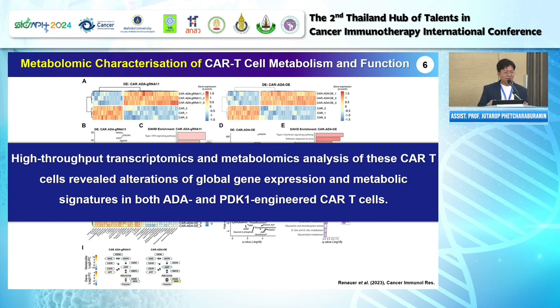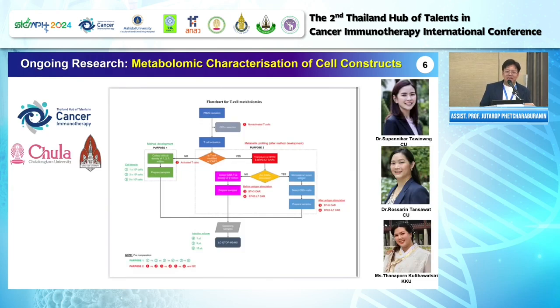And that leads to new hope in our collaborative research project. So this project is a collaboration between Chulalongkorn University and Khon Kaen University through the TTCI. And many thanks to Dr. Supanika and Dr. Roslin at Chulalongkorn University for helping initiate this study together. And as I mentioned from the very beginning of my talk, in order to construct a metabolomic study, we need to think very carefully about study design, right? I have to say that we had about three meetings where we sat down together, either online or on site, and then we came up with our study design here.